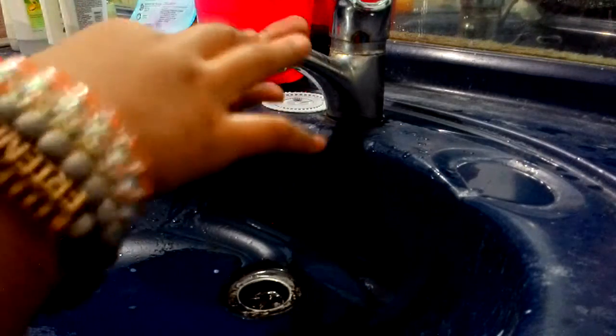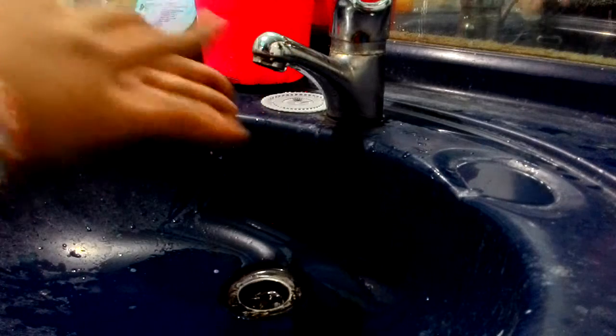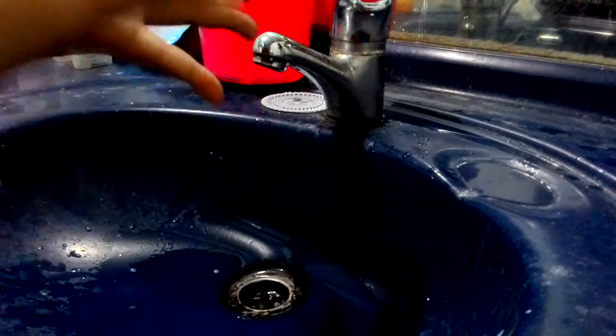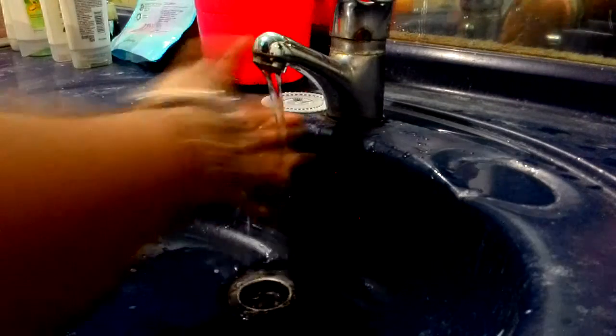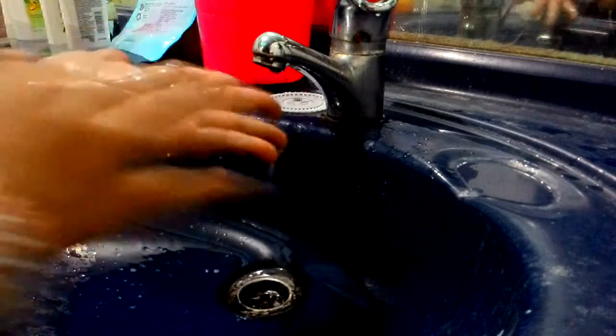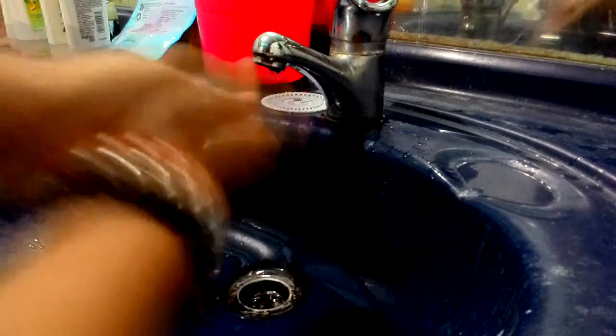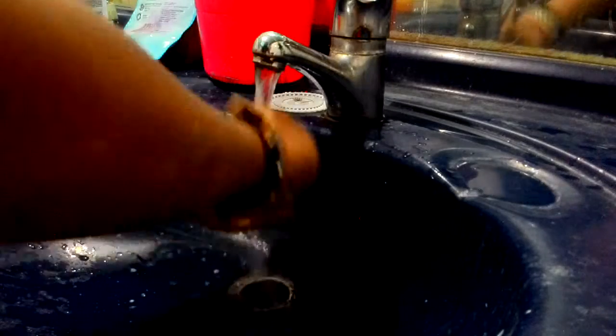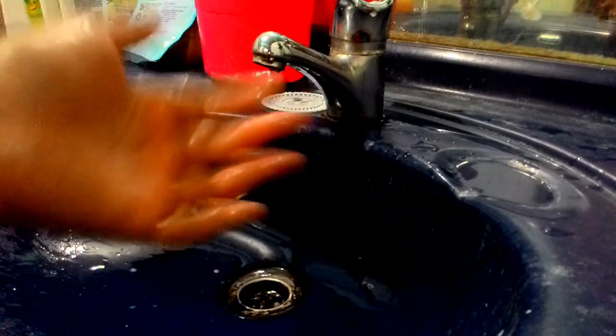So put it on my hands, and I'm just going to spread it like that so it's not just fall off the sink. Now we can clean our hands. And actually, wait, hold on, does it work? It's totally working, look, we have a shop. So good, nicely worked. So, well, that's totally DIY.